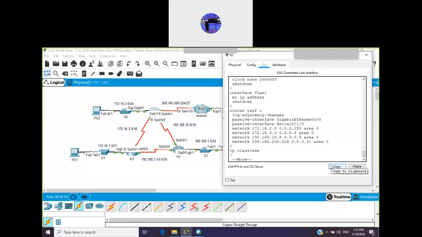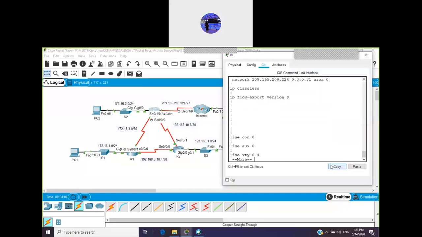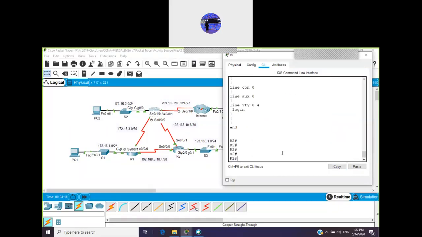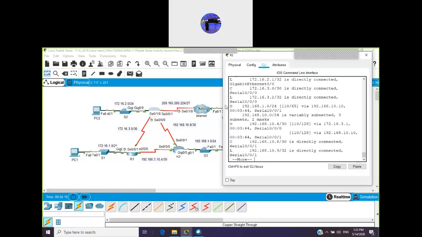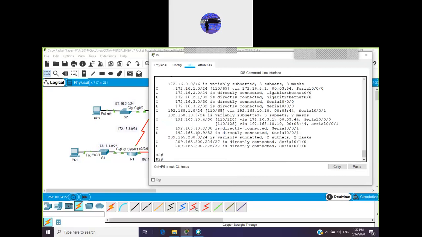Okay, so sekarang ni kalau tengok kat sini dia ada OSPF ya. Dia tak ada default route kan? Dia ada OSPF saja. So kalau kita tengok nak pergi ke internet, show IP route. So show IP route, dia nampak OSPF network ya.